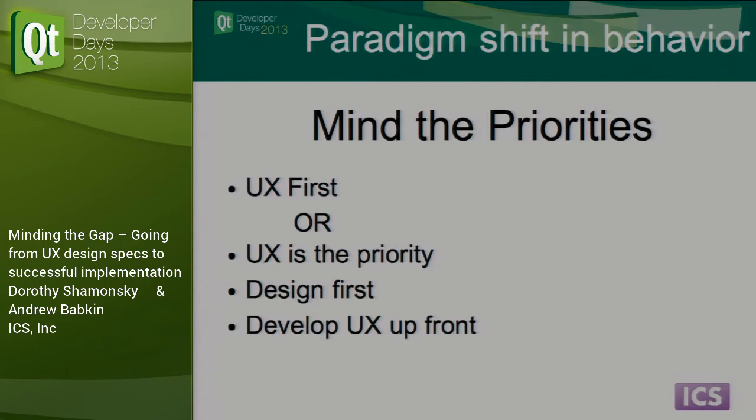It can mean design the user experience first and then implement. It can also mean implement the user experience before you do the back end, so that it's possible to review the UX as you progress and also have enough time to refine it. So you'll see how this plays out as we go through the talk.